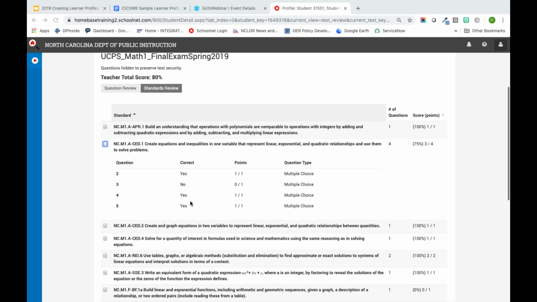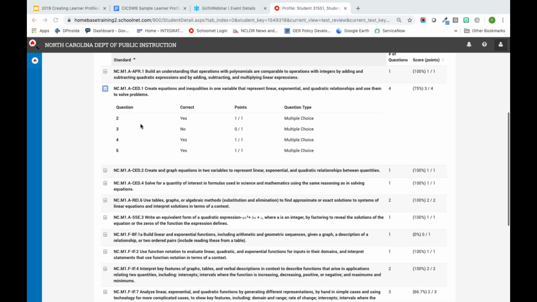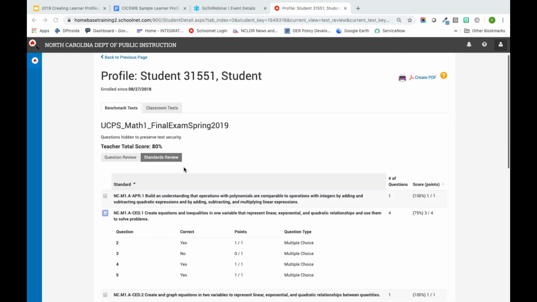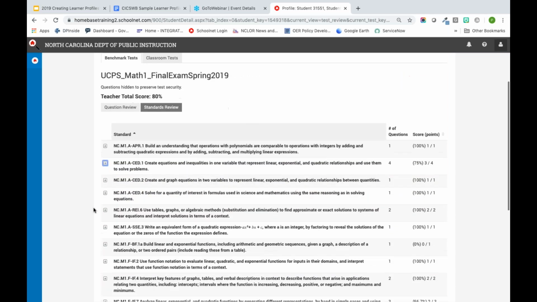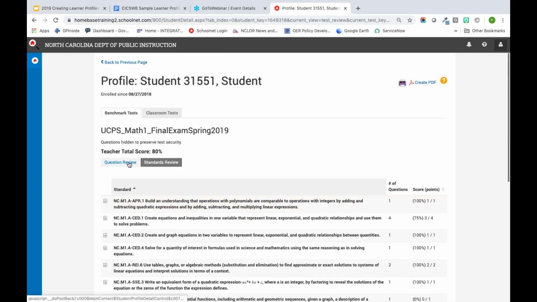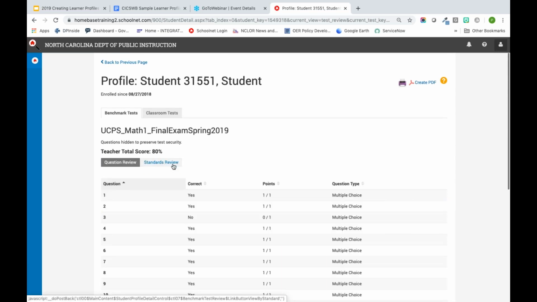All right, so looking at this from a student perspective with a learner profile, students could definitely come in here and look at their tests and their standards and see where they are, see which standards they need to do further review on, and build some academic goals. I don't want you to think that a learner profile is something that you do and keep up. It might be something that you spend some time on initially to get updated and get the basic information, whether you use Schoolnet or another source for your data, but really the students have agency in going in here and looking at the tests.